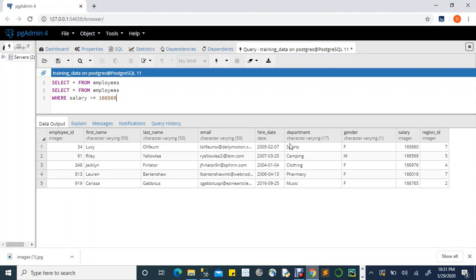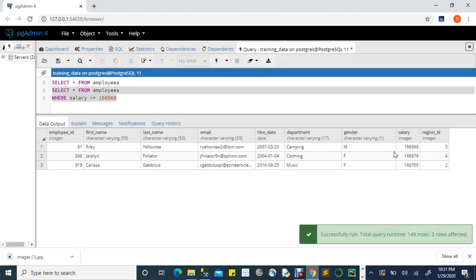So if I say greater than or equals to this, let's see what we have. So we have 166,569 because I said greater than or equals to. So you either pick this and any other salary that is greater than this.